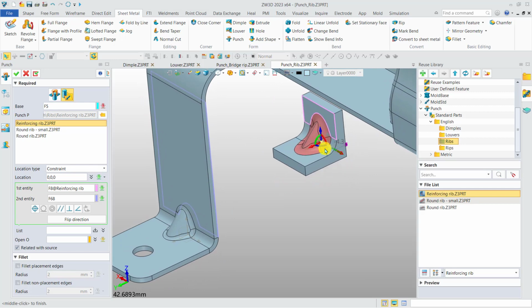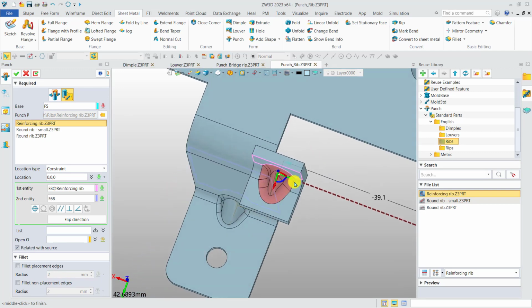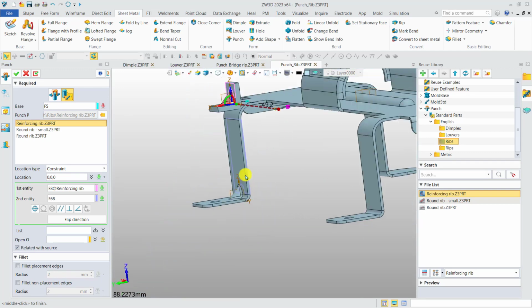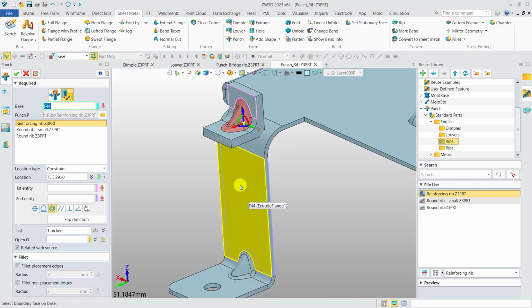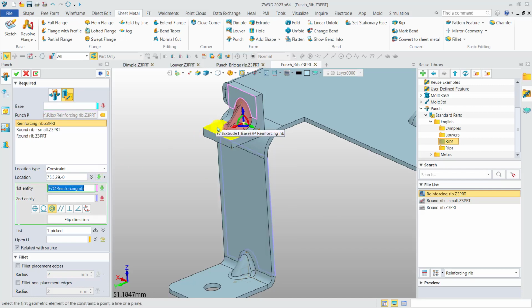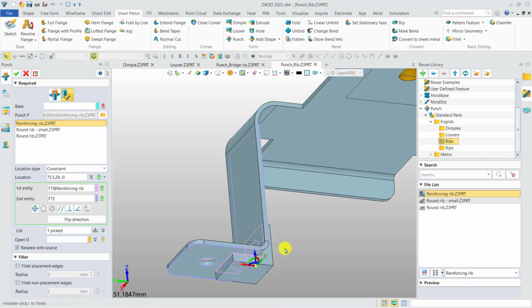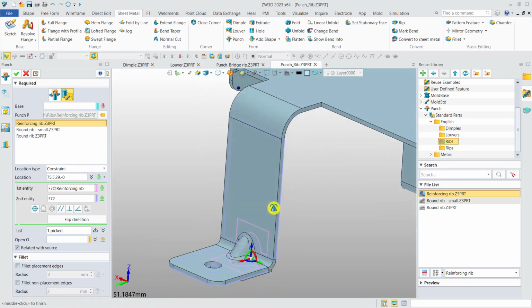Okay, and actually we can drag it more, but for this area we already made a punch, right? So we can continue, choose this one and the bottom plane. Okay, now it's good.